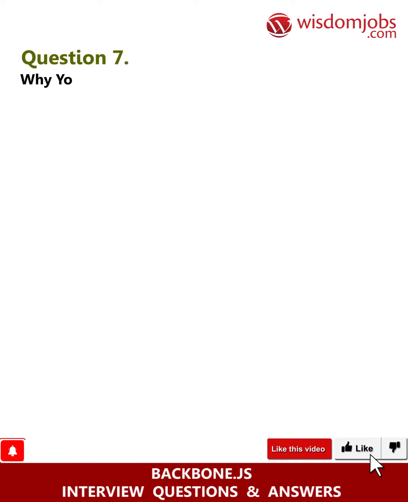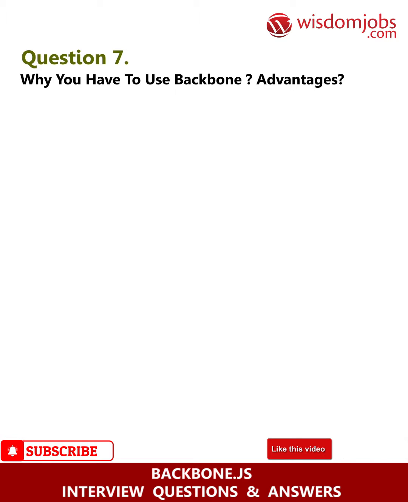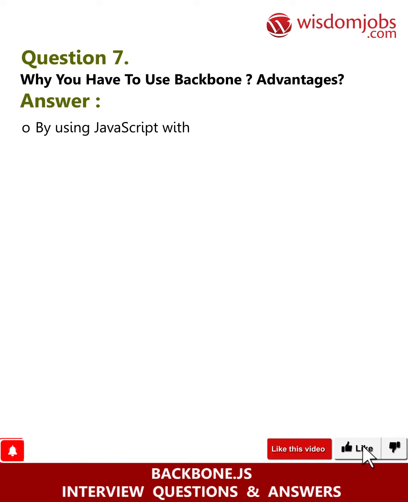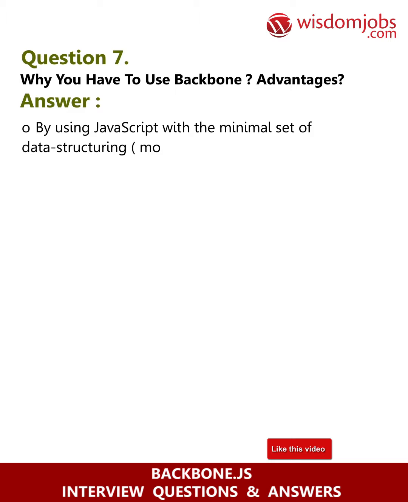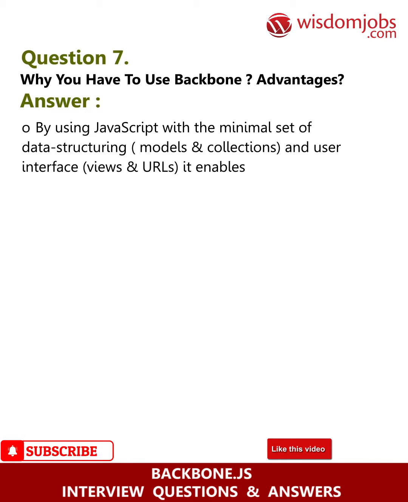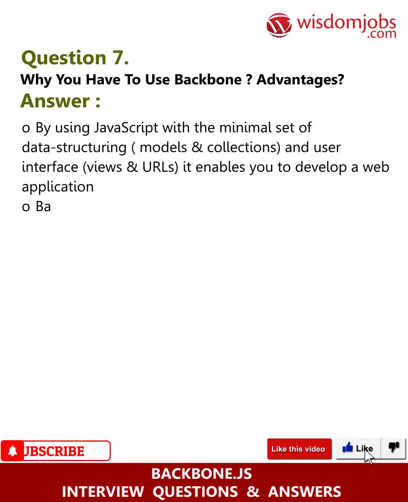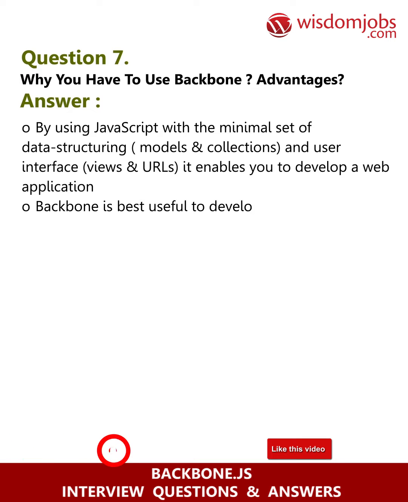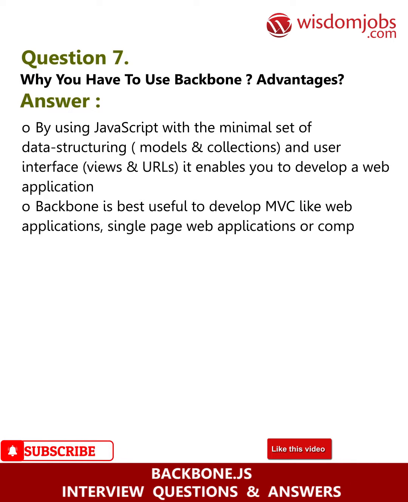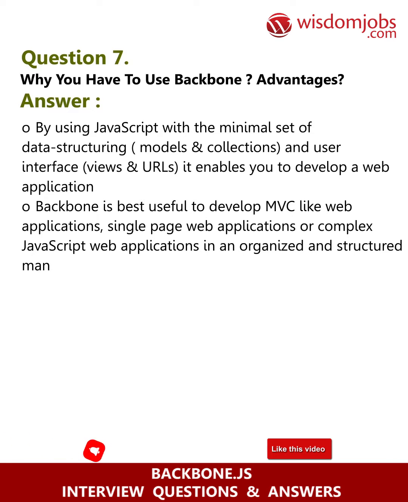Question 7. Why do you have to use Backbone? Advantages? Answer. By using JavaScript with the minimal set of data structuring, models and collections, and user interface views and URLs, it enables you to develop a web application. Backbone is best used to develop MVC-like web applications, single-page web applications or complex JavaScript web applications in an organized and structured manner without JavaScript code mixing with HTML.